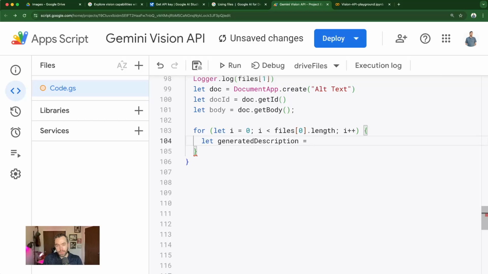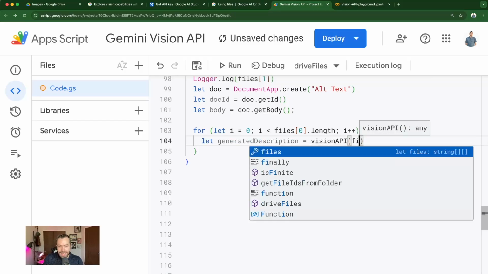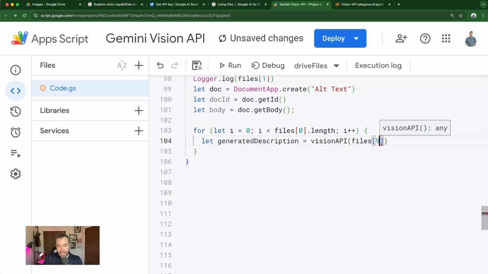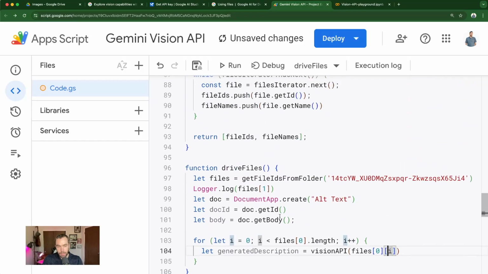And I'm going to let generated description equal vision API. And now we're going to pass in the ID of each image, which means we will need to modify something above. So the ID is the 0th array returned from our helper function up here.